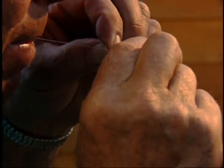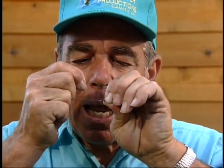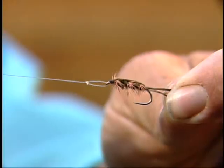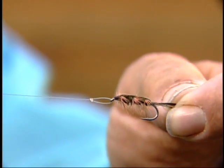I'll hold it with my teeth and I push my hands away until you can't see this loop anymore. Now you see there's a little loop right there. Now I'll take the fly and the leader, pull them in opposite directions, and I hear a little popping sound, and we've come up with this little tiny loop right here for your fly to move freely. You could make it as big as this if you wanted to, and it'll still work. The main thing is the knot's 100%.